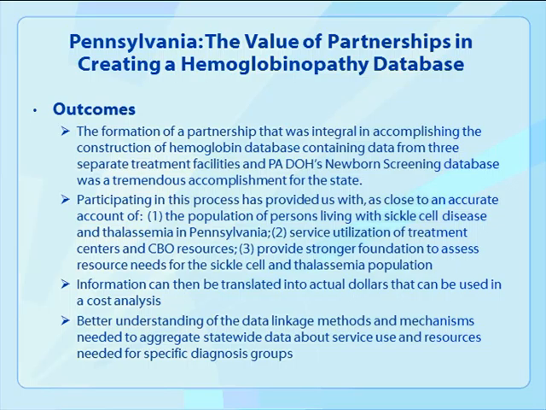This provided a stronger foundation to assess resources needed for sickle cell and thalassemia population, and information can then be translated into actual dollars that can be used in a cost analysis for the identification and treatment of these patients. And finally, a better understanding of the data linkage methods and mechanisms that are needed to aggregate statewide data about services used and resources needed for specific diagnostic groups.